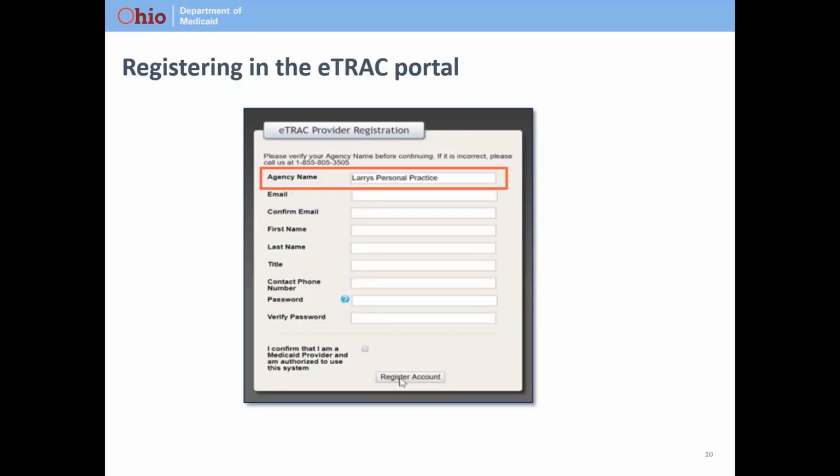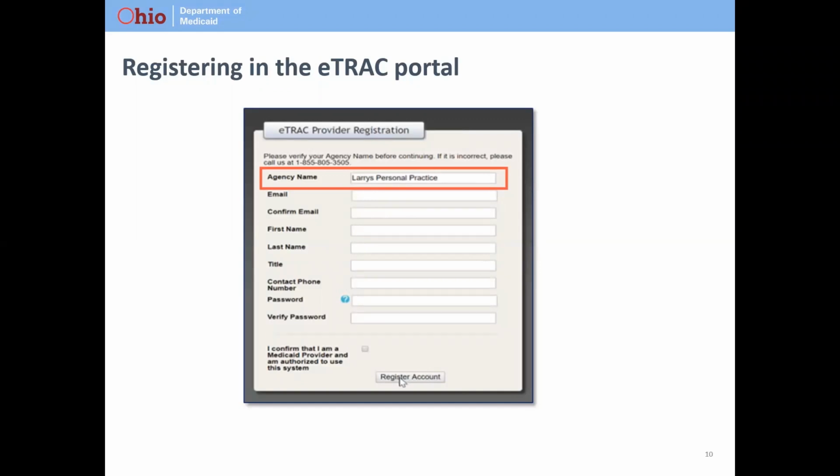So in the agency name field, if you are an independent provider, you would have just your first and last name listed. Now this screen is asking you to just verify the name that should be listed for you as a provider. So as an independent provider, your first and last name. As an agency, you would want to confirm that the correct agency name is currently displaying for you.